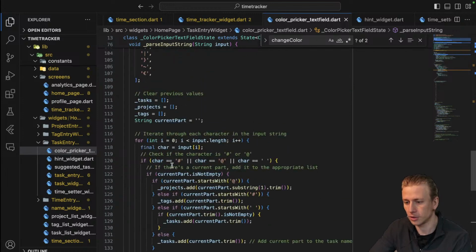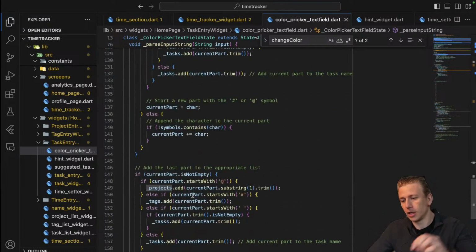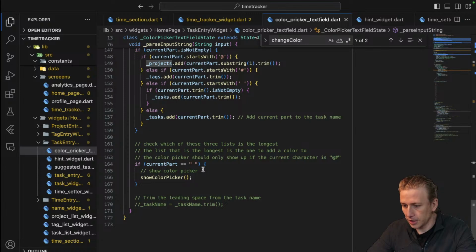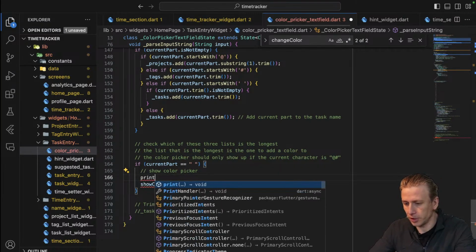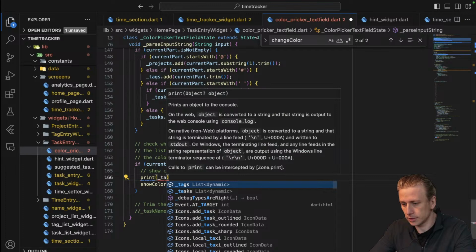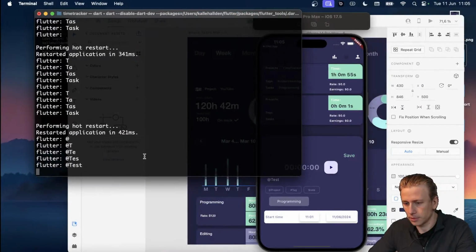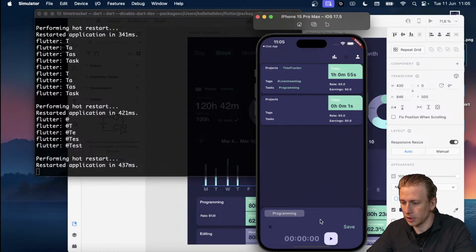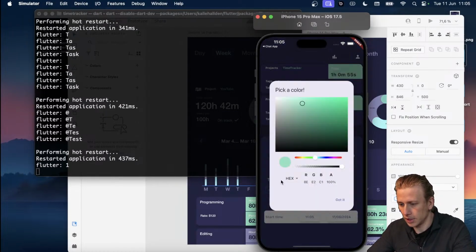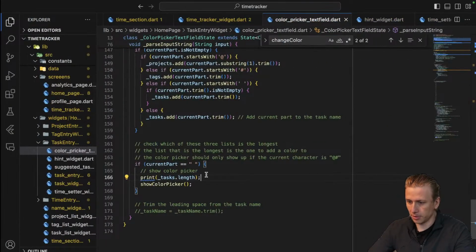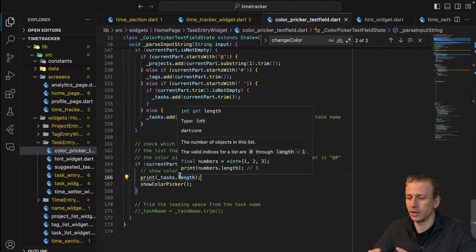In order to be able to do that, we need to know what is the word that we're looking at. We could also use this list thing, so depending on the lengths of the lists, so if we print tasks dot length, then we could use that, because when we do task and then space, you can see that we print 1, so we know that task list is 1. This would then tell us that if the other ones are 0 but this one is 1, then we're on a task, so we should add the color to a task list.